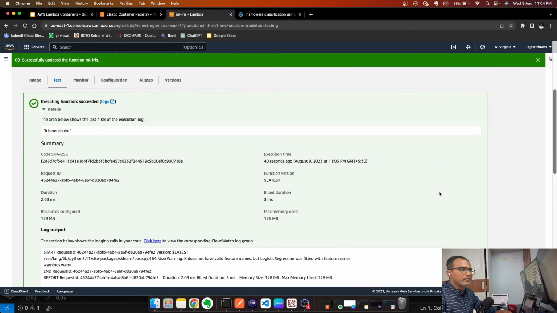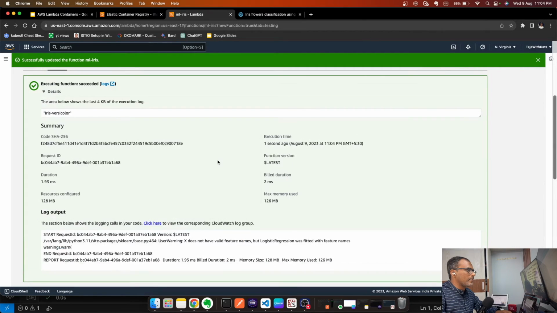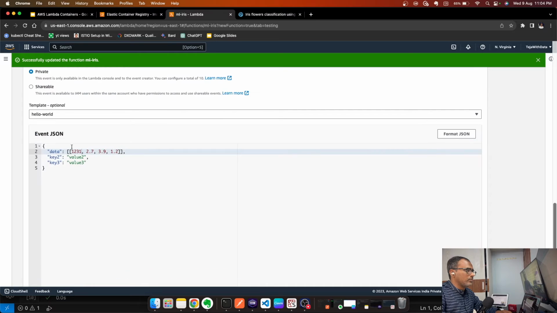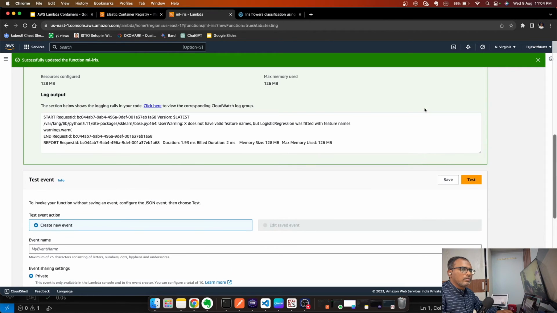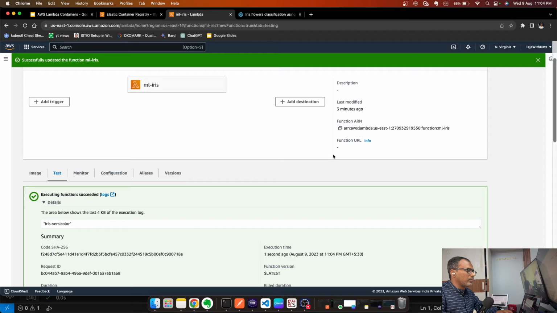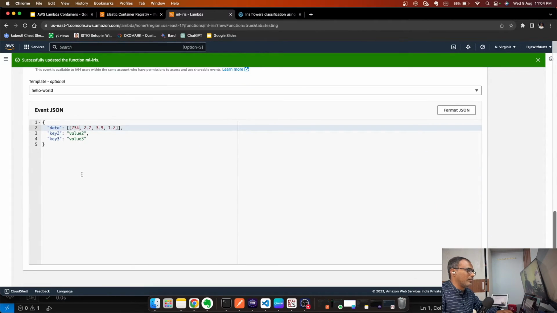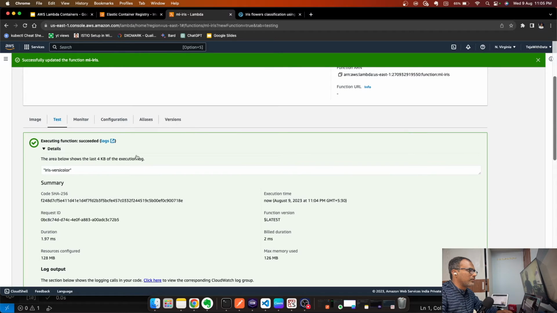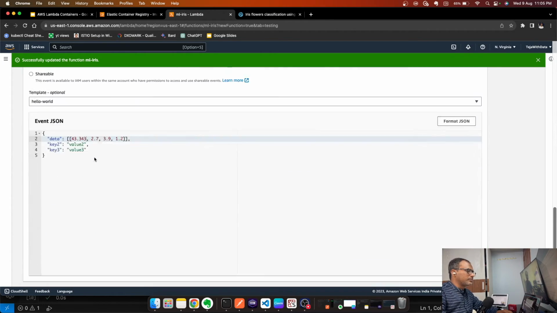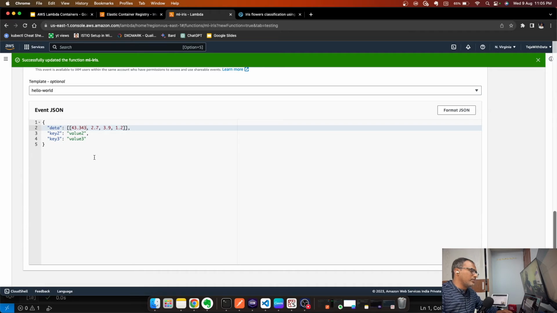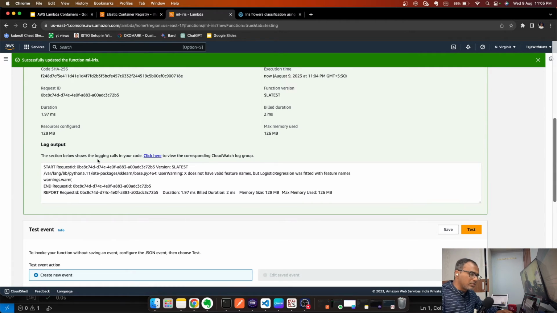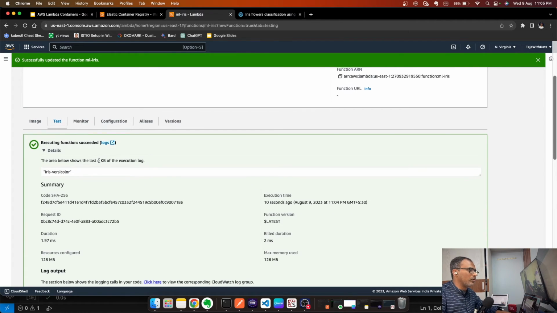We'll see if we get any other prediction. It's the same. I just wanted to show you different results. That's fine. But you understand, right? So we deployed a simple Docker image where we deployed a machine learning model on it, right?